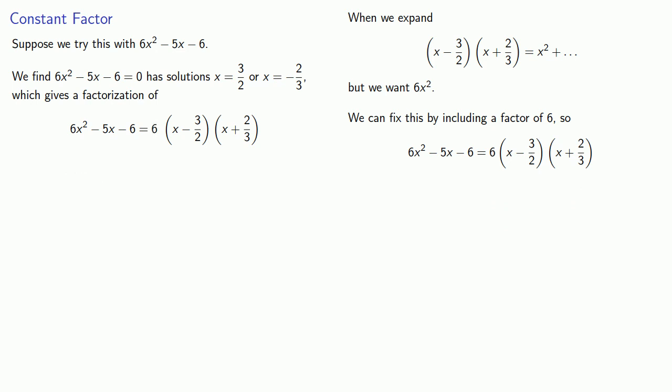Now, of course, I've had many years of experience in doing factorization, so I was able to come up with this factor of 6 very quickly and very easily. If only there is some easy and obvious ways of figuring out where that factor of 6 comes from. Well, actually there is. When we find our factors this way, we always get factors in the form x minus something or x plus something, which means that when we expand, we always get an x squared as our leading coefficient. So if we want an x squared as our leading coefficient, we're done. If we want anything else, we'll have to include a factor that's equal to our leading coefficient.